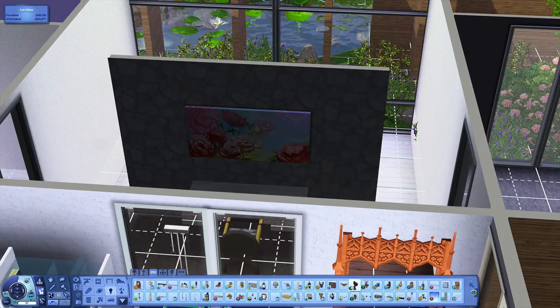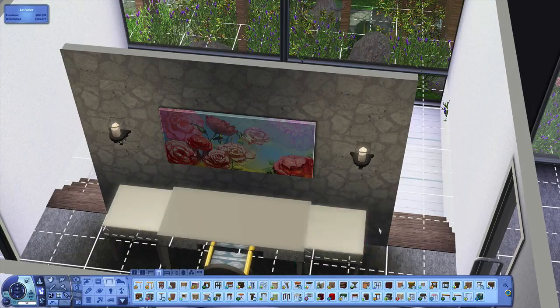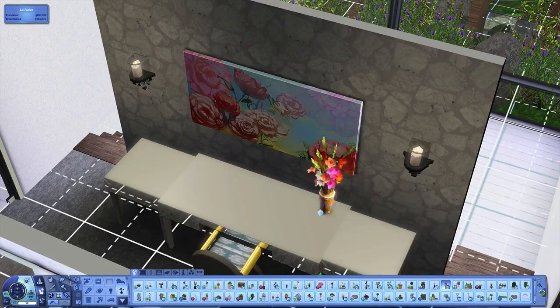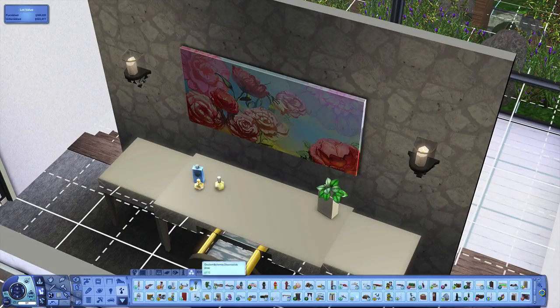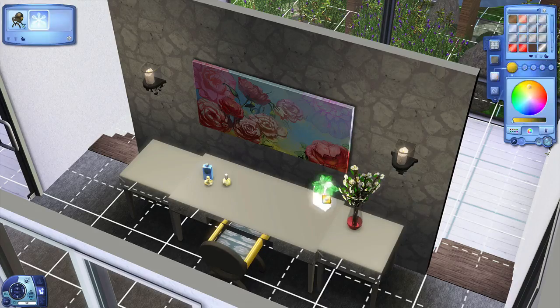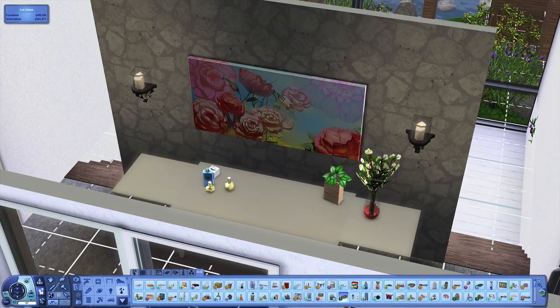Also, this painting I love. It's from the store. It's got roses on it and lots of color. I love color. Color is a beautiful thing and it's very feminine. I also like those candles there. These elements right here make me think of a more Spanish themed house.